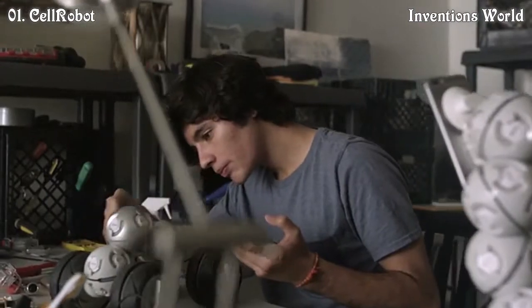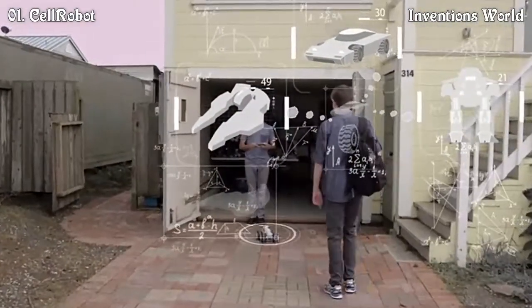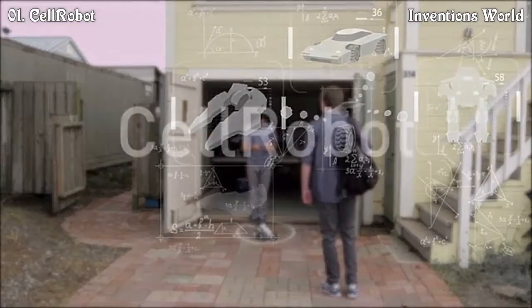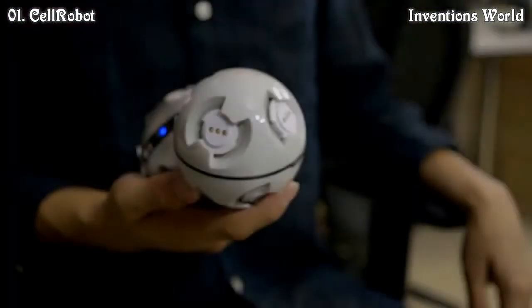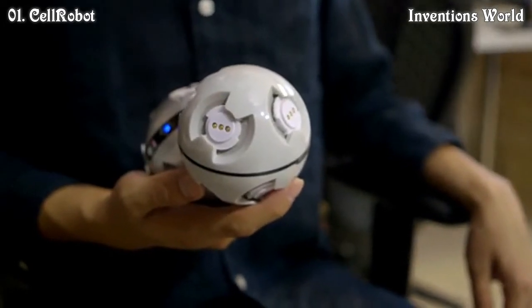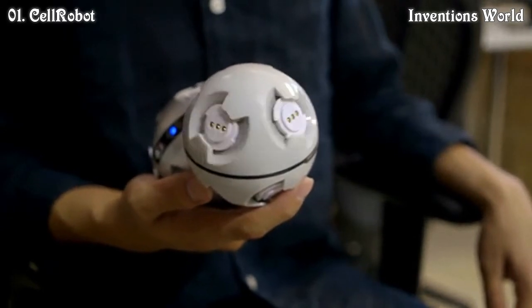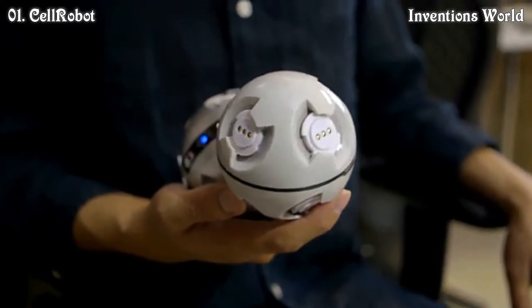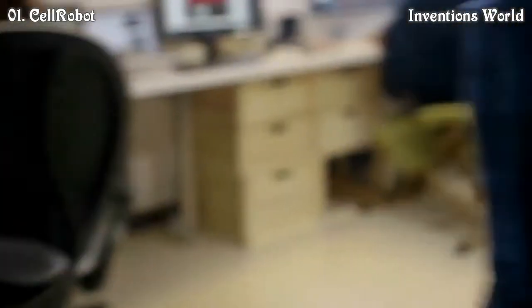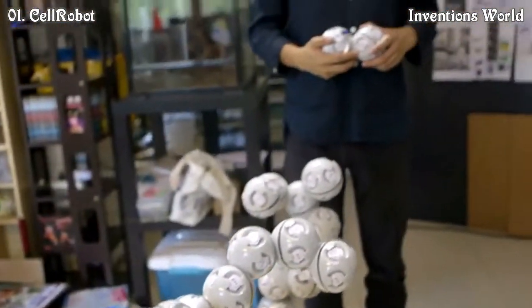Cell Robot is an extension of your imagination, a platform for combining building with creativity. Share your imagined inventions and inspire your friends. This is a cell unit — it can rotate at different speeds in different directions, rotate to a specific position, or rotate continuously. It's very simple, but when you combine many cells together to form different configurations, it can be hundreds of robots in one.